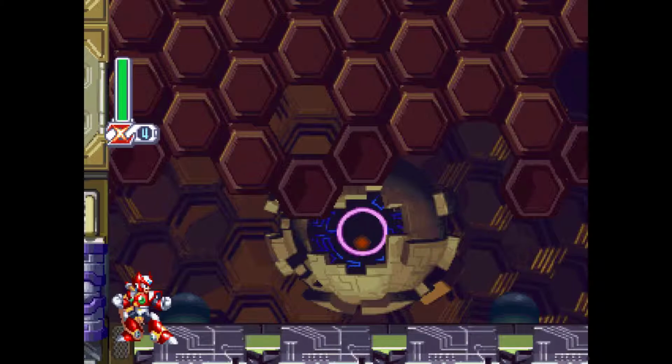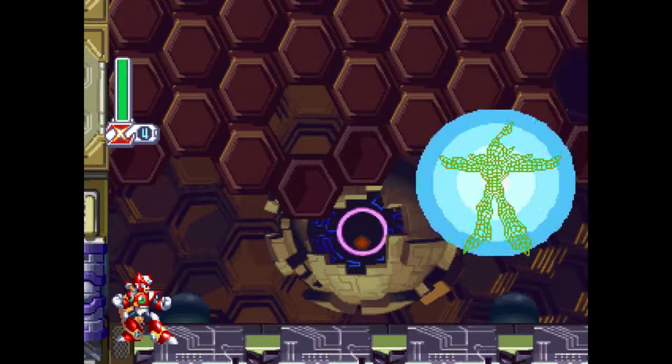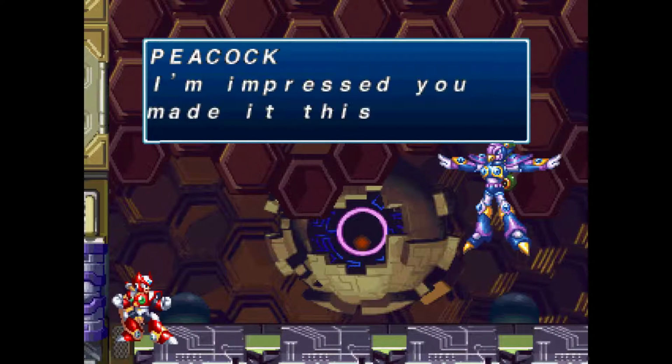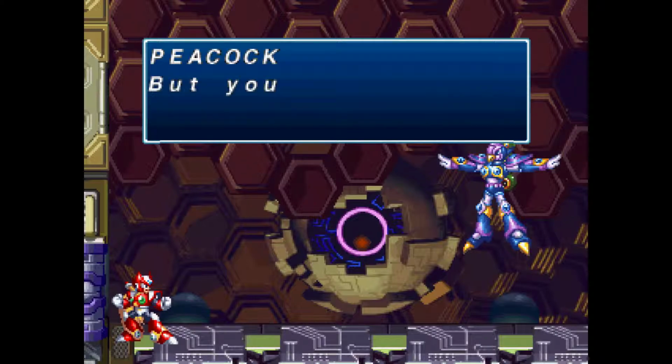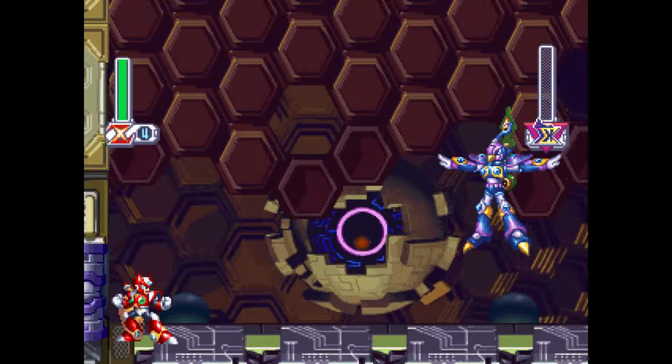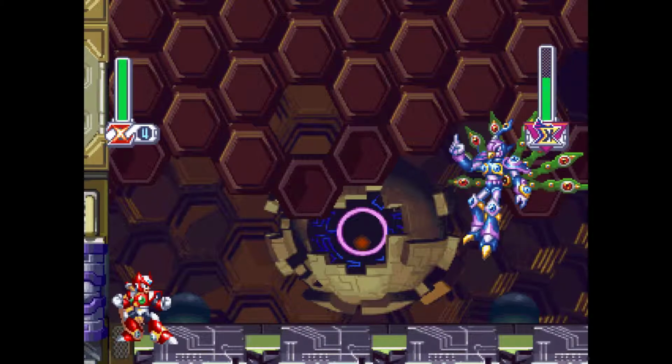So what happens if I die in cyberspace? It's like the Matrix where I die in real life, or am I just like I have to re-upload myself kind of deal? And is Cyber Peacock just as capable of doing the things he does in this fight outside of cyberspace? It doesn't really explain much of that.